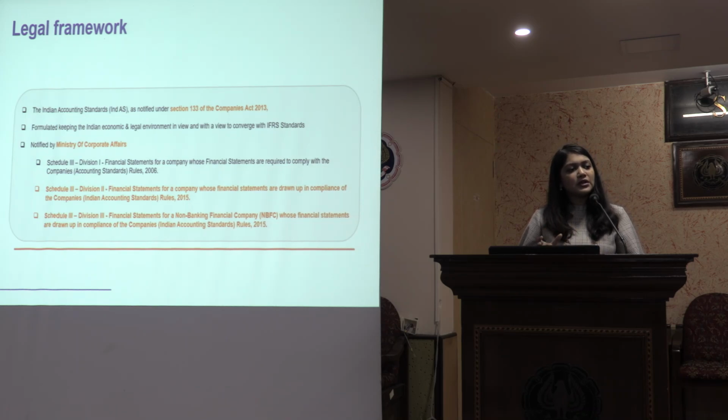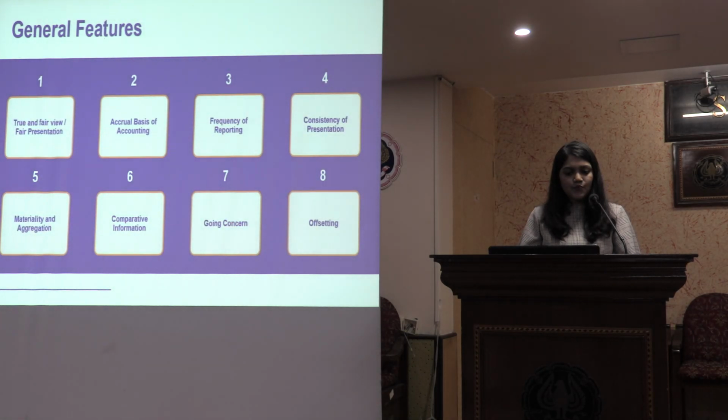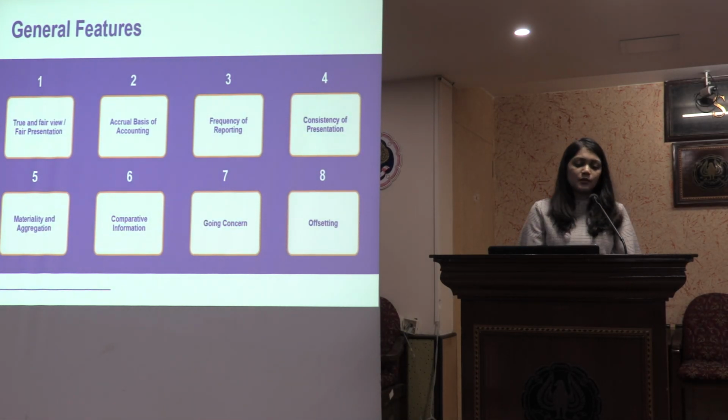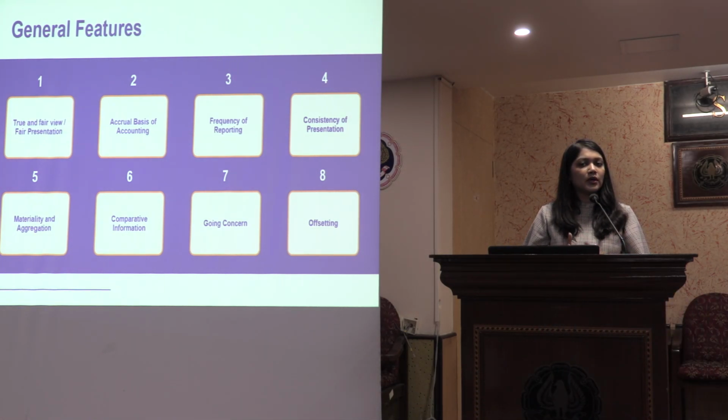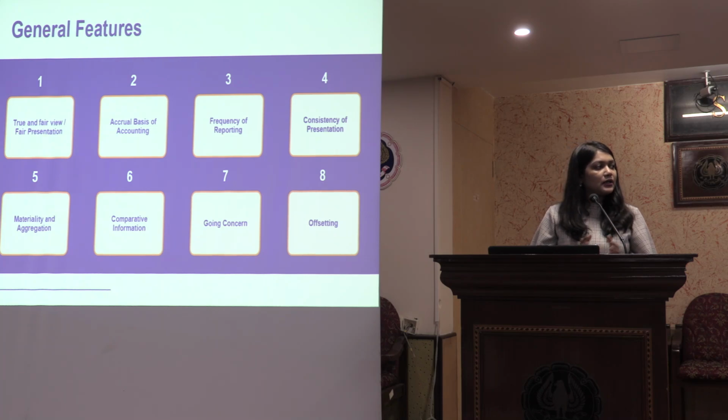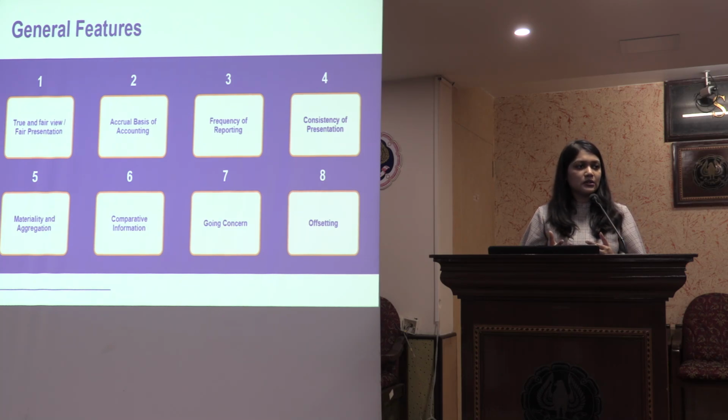So we will also be covering certain requirements of Division 2 which are applicable to normal companies, certain disclosure requirements or financial reporting requirements. Now before moving on to the specific topics, we all know that these accounting standards, whether those are IGAAP or Ind AS, have been formed after keeping in view certain general features or the conceptual framework under which these standards have been formed. These features basically refer to why do we have accounting standards? So that the financial statements can give a true and fair view, a fair presentation of what is happening in the company, what are the numbers of the company.